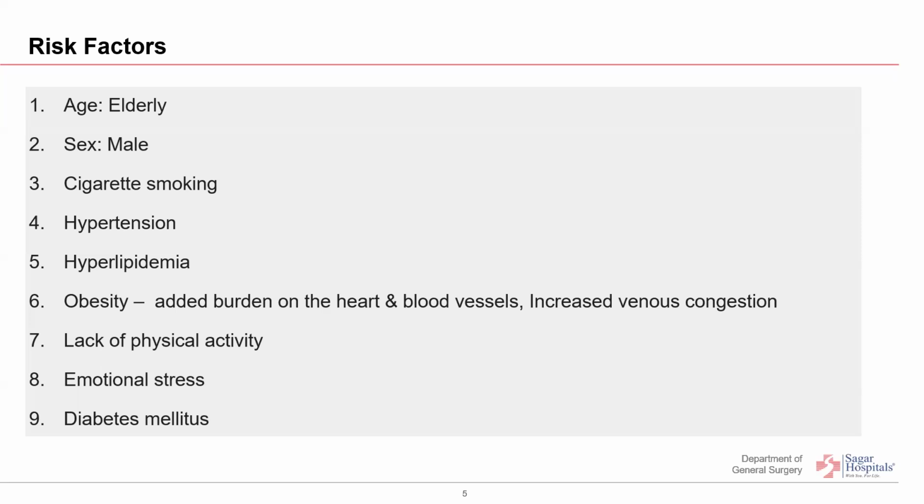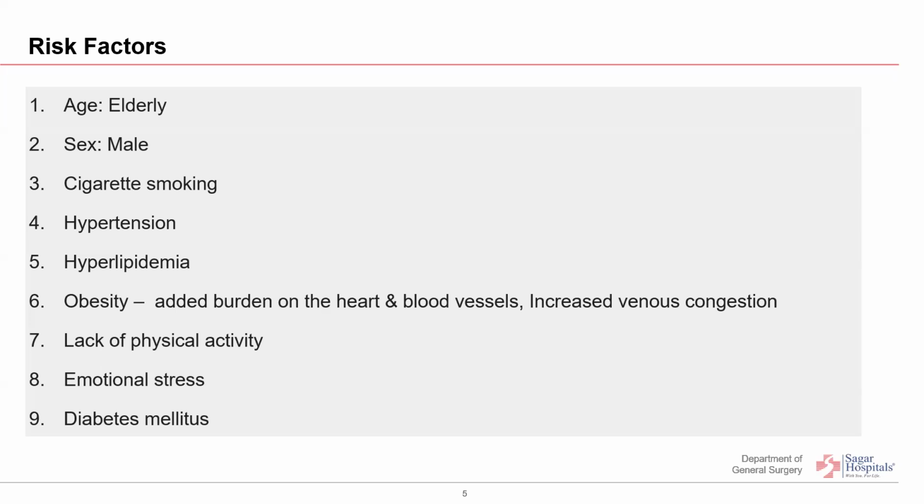What happens is, because of hypertension, there is arteriolosclerosis. The arteries become hard, the stiffness happens, and that also can cause insufficiency. Then hyperlipidemia. Because of excessive lipid deposition, there will be plaque formed on the intimal layer, and it can cause an occlusion. Then obesity. Obesity itself can add a burden to the heart, and also further accelerate the atherosclerosis, and there will be plaque deposition in the intimal layer.